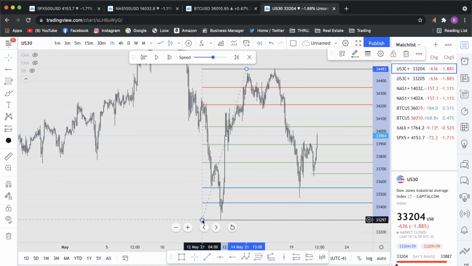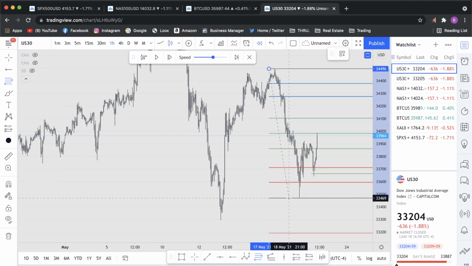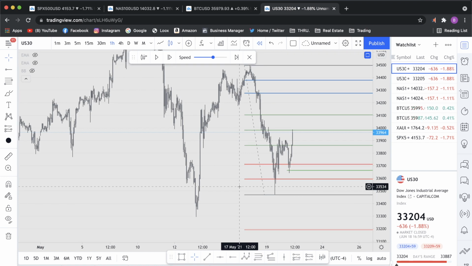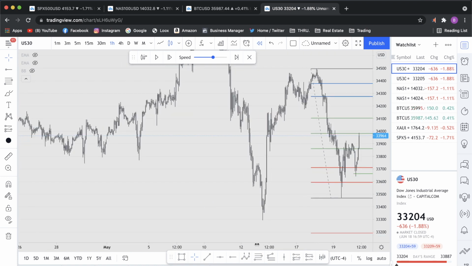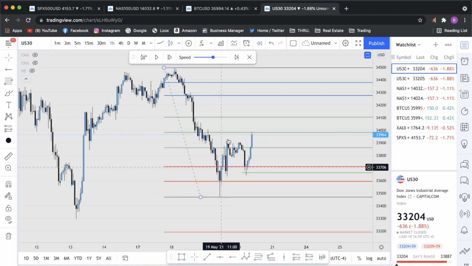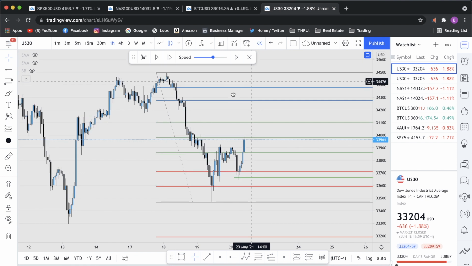From this point, I'm going to move this fib from this top to this bottom. The reason why I bought US 30 at this point was because, like I said, we need price to break through our red zone, retest green, come back to red, and this is a solid buy to take it back to TP1. If TP1 gets completely smashed, I always take it to TP2.